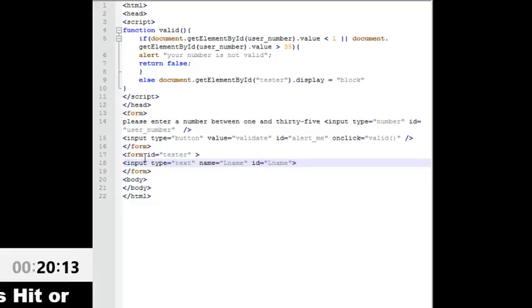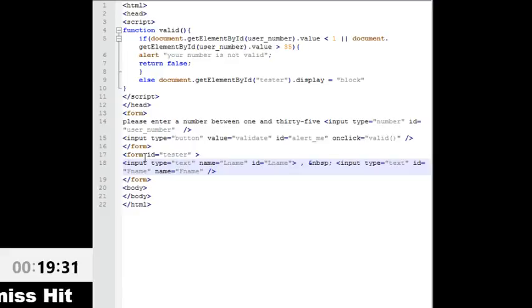And then another input, type equals text, ID equals first name, and name equals first name. So now we have that.